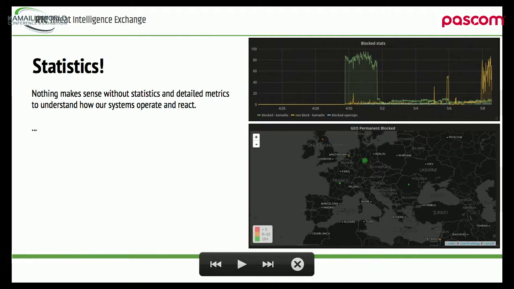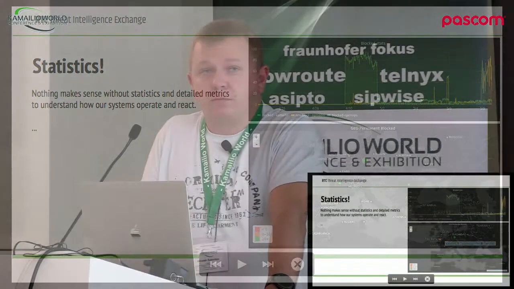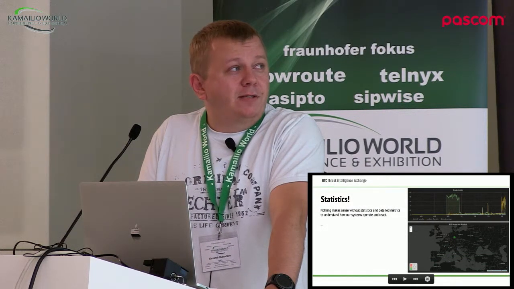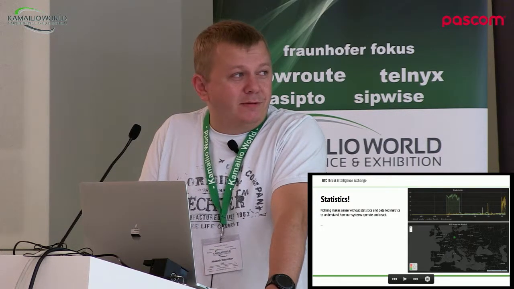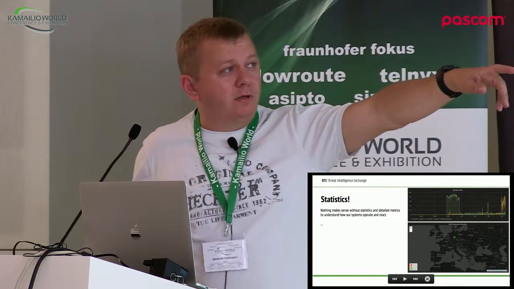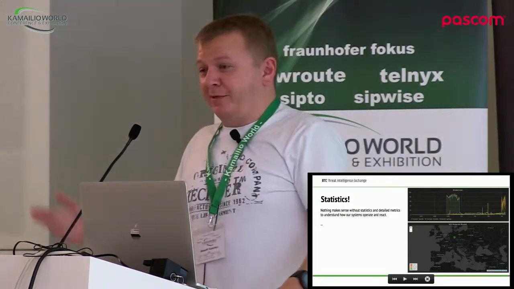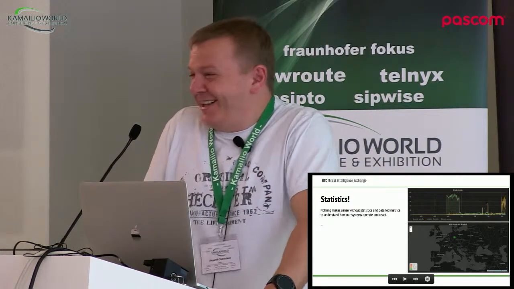In the statistics you can see how many requests were blocked immediately. We just checked if scans were from SIP features or a similar client, and we blocked them immediately. It was also surprising because I expected the IP addresses to be from China or, I don't know, from Russia. But most IPs were from France and Germany. Some requests, as you see, were from Romania. Probably Daniel did something.